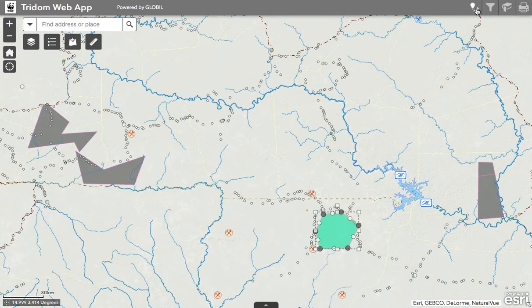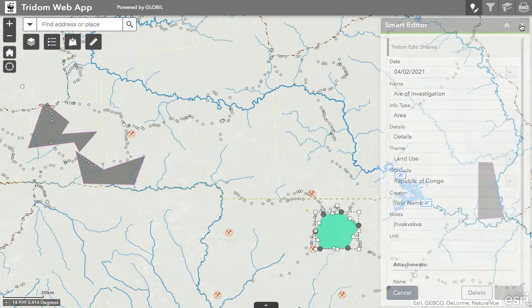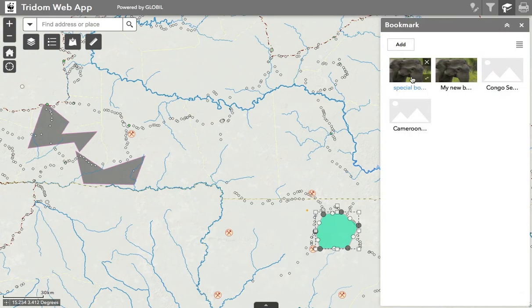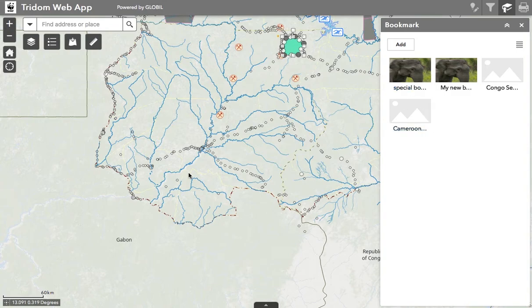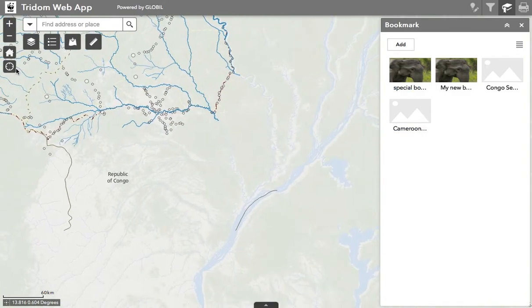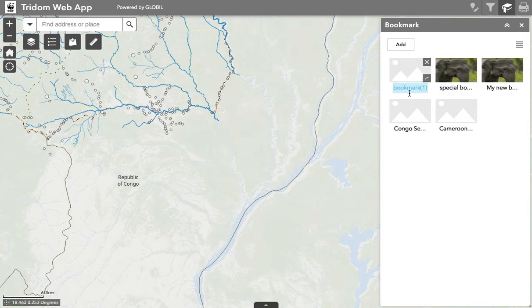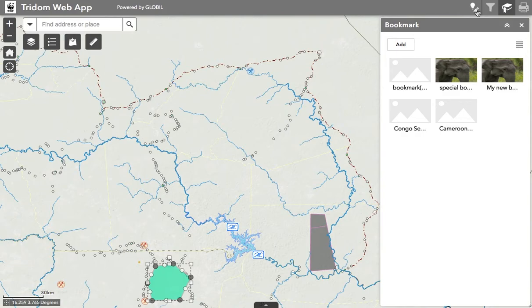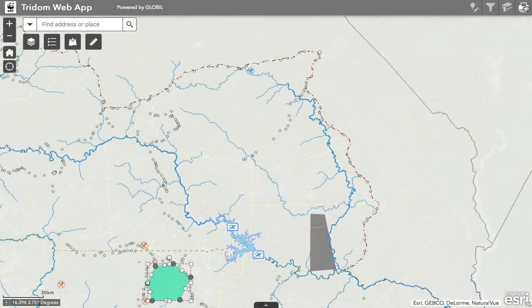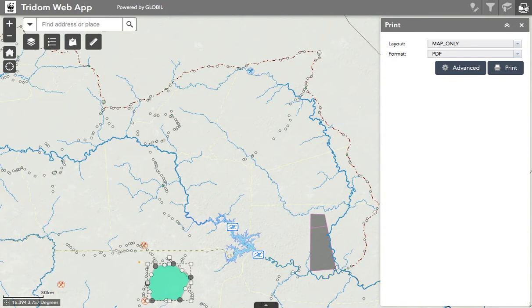Okay, so again, you can filter the data, you can add data, you can also save bookmarks. Here I've added a little elephant picture. You can save your bookmarks, you add them. Let's say I want this border here, I would add that. And that gets saved. So the bookmarks and the Smart Editor get saved, your filter results and your measurements and extra added data don't get saved. If you want to make a print out of this, you can do that.